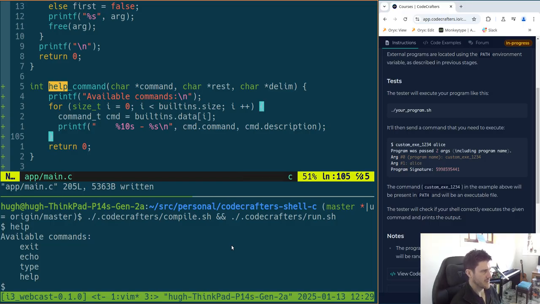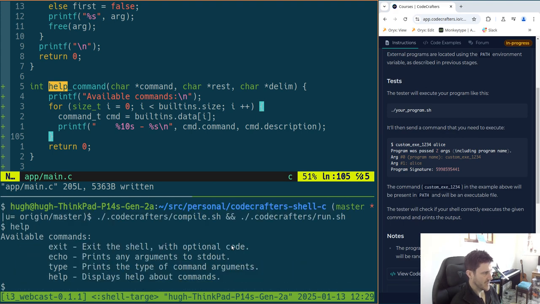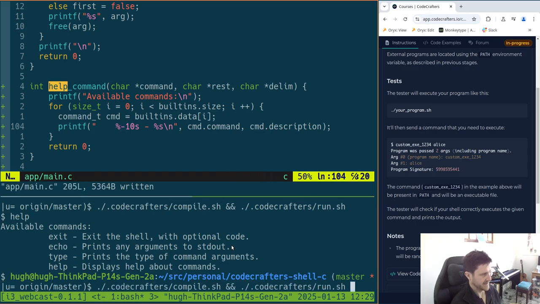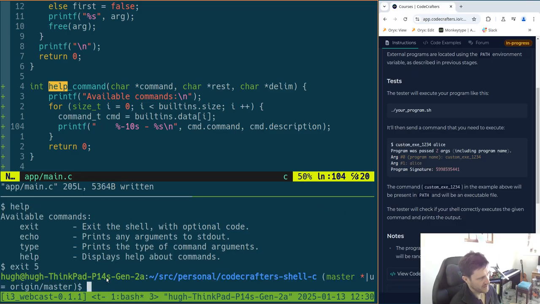So that's probably what we need to do. We need to reload it because that's just what it is. And now it gives us a bunch of information. So I think I want to make it print on the opposite side. So it prints left to right still. And here we can see all the available commands that we have. So maybe we might go exit 5 and it will let us. Cool.